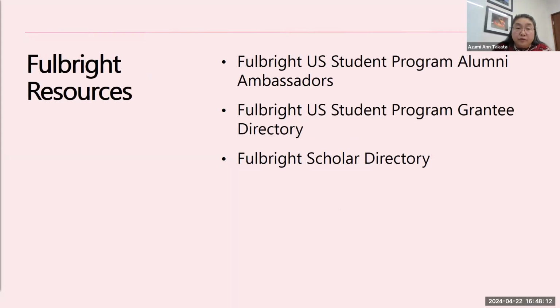Finally, Fulbright resources. These are resources that are put together by the various Fulbright programs. On the U.S. student program website, you'll find links to the alumni ambassadors. These are students who have been awarded the Fulbright award, have done their Fulbright experience, and have come back and are selected specifically to serve as ambassadors to the Fulbright program. They are available to potential applicants to answer questions, do outreach, and spread the word about the Fulbright. Each of them has a profile page on the Fulbright website with an email address where you can contact them and ask them questions. You can ask them how they came up with their Fulbright project, or how they found their host affiliation, and they can answer those kinds of questions.